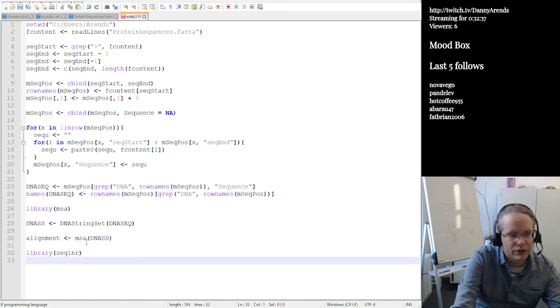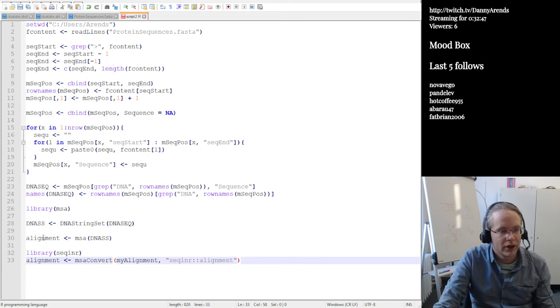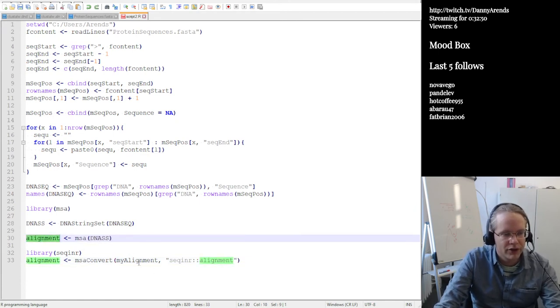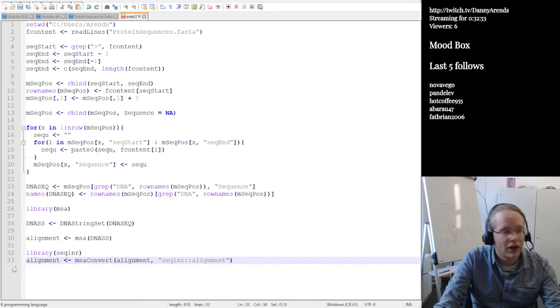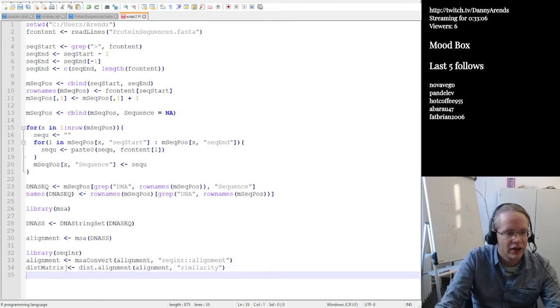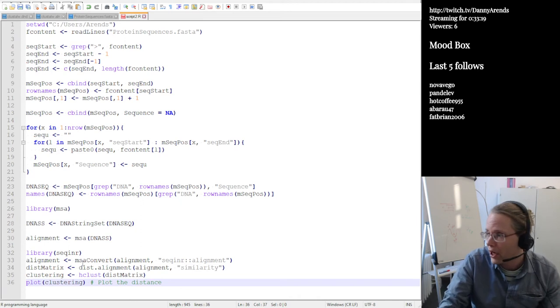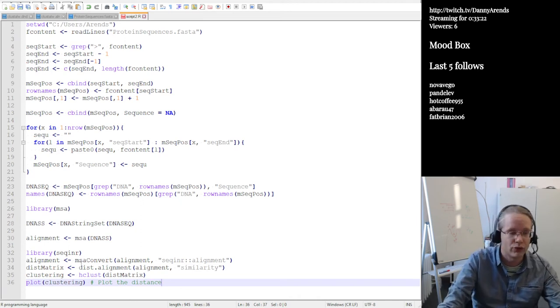So let me show you guys what I'm doing. So I'm just taking the code from the lecture, right? So I need to load the library second R, and then I need to convert the alignment that I did from an MSA alignment to a second R alignment. So I'm just going to overwrite the alignment file. Then I want to cluster it based on the similarity, which is also code from the previous lecture. So I'm just going to copy paste this in so that I don't have to write it. So make a distance matrix, and then I want to do a clustering and a plot. So again, just copy pasting the code from the slide that we showed last time, because I don't know this from my mind. Once you've written the code, then you just reuse the code.